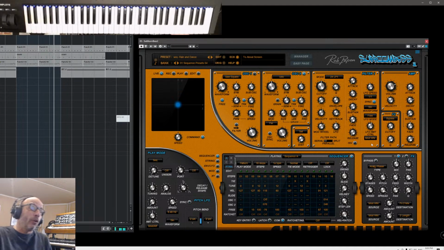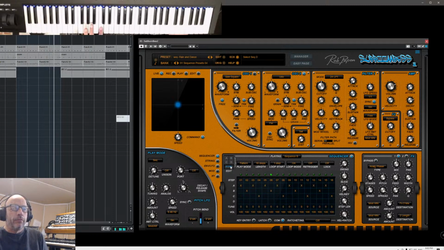But what I can show you, of course, are a few of the new presets, and this is one of the new ones, called Rain and Dance, in sequence bank number 4. You can see it changes also in the pattern.